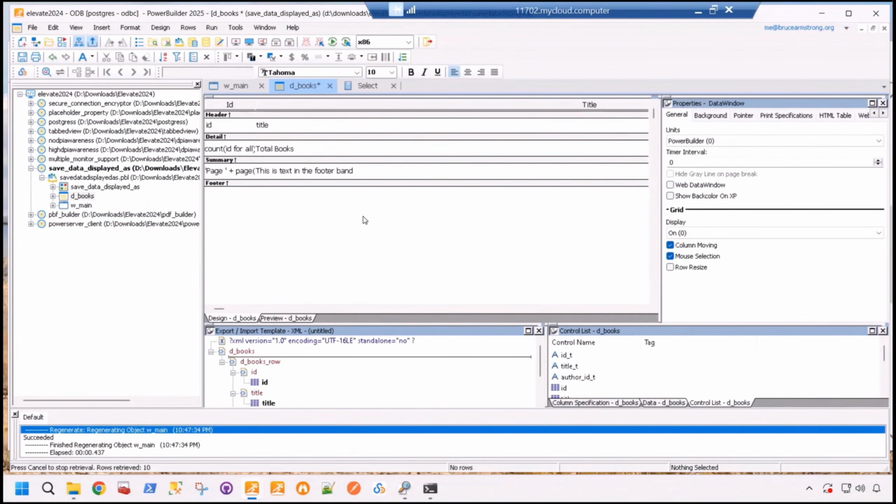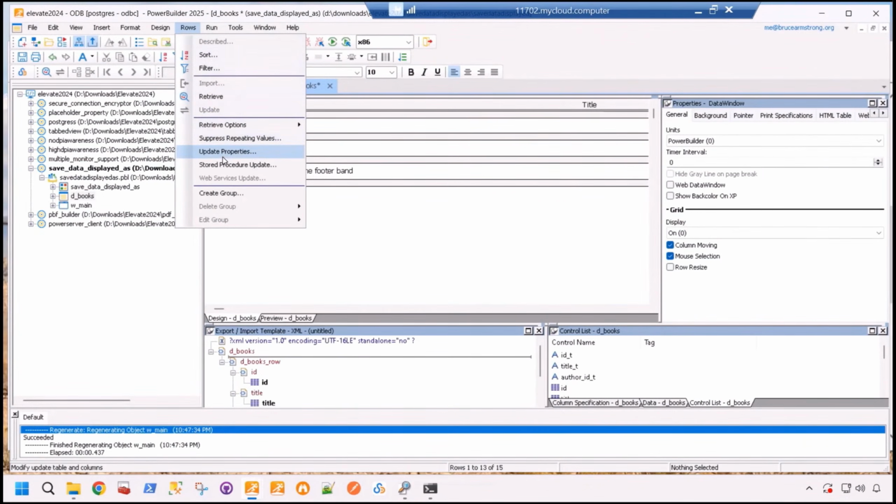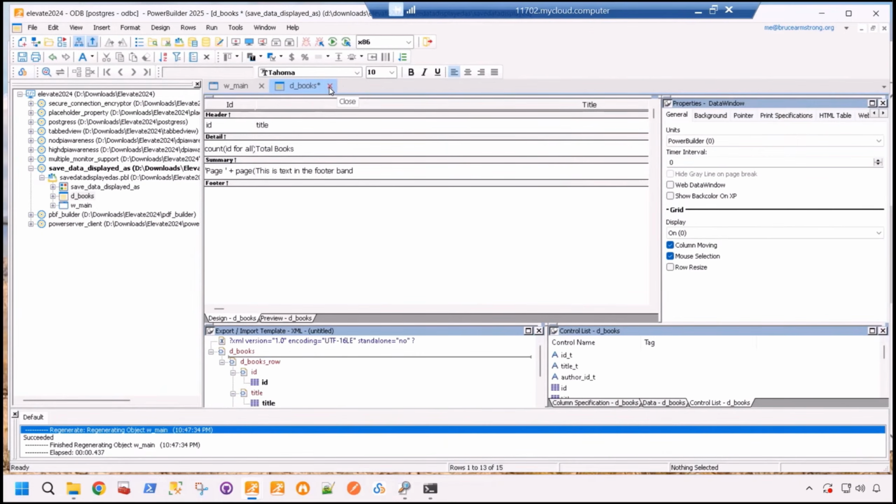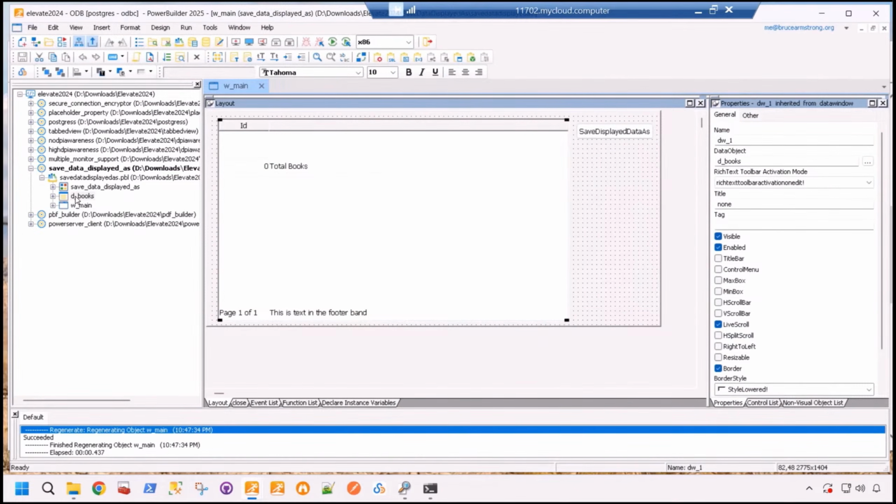That's because there was no reason to change the update specifications automatically. And I can go in now and manually add that column back in. But once again, we didn't lose our update specifications just because we changed the data source. So that's one of the big changes. And I'm not going to save that modified data window, but let's take a look at that data window.